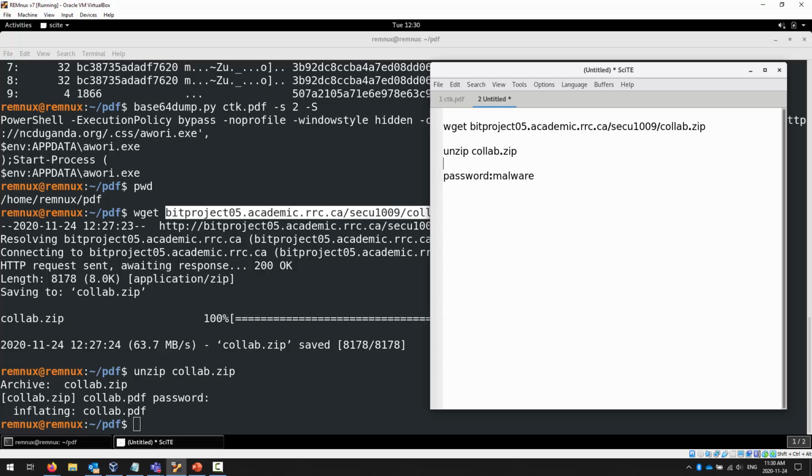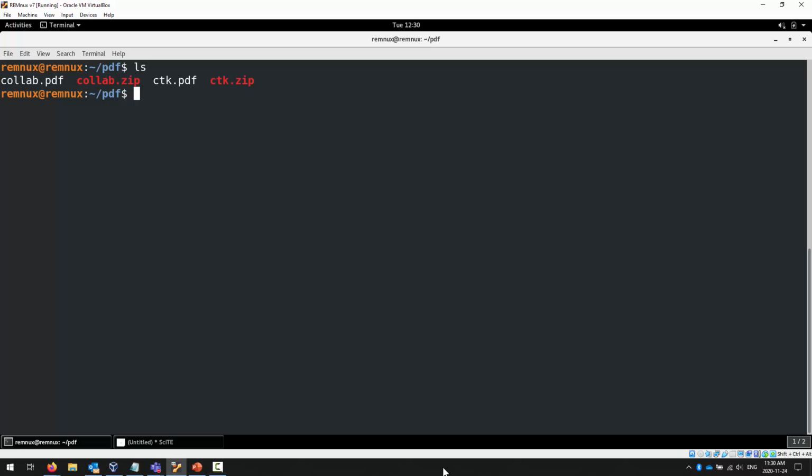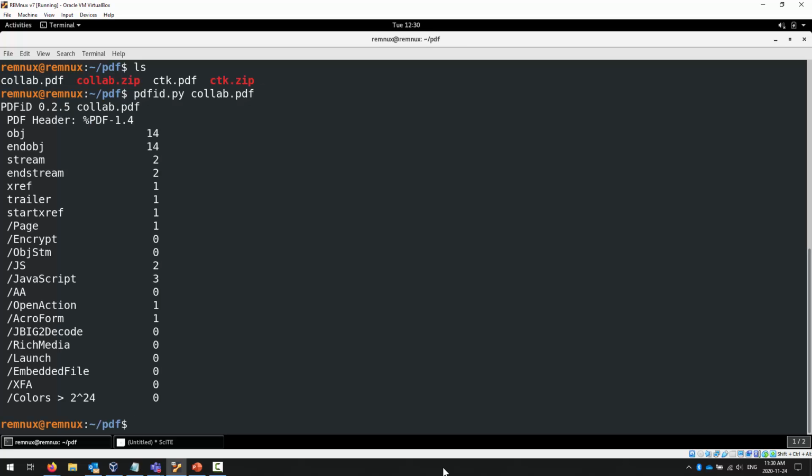We do this again in the terminal with pdfid, tab, and it'll autocomplete to pdfid.py. This time we want to take a look at collab.pdf, perfect. So we want pdfid.py, tab is your friend, collab.pdf, not the zip files, the PDF files. When we run that, it runs through and does analysis and shows what it thinks might be suspicious. It has an open action. We've already seen those to be suspicious.